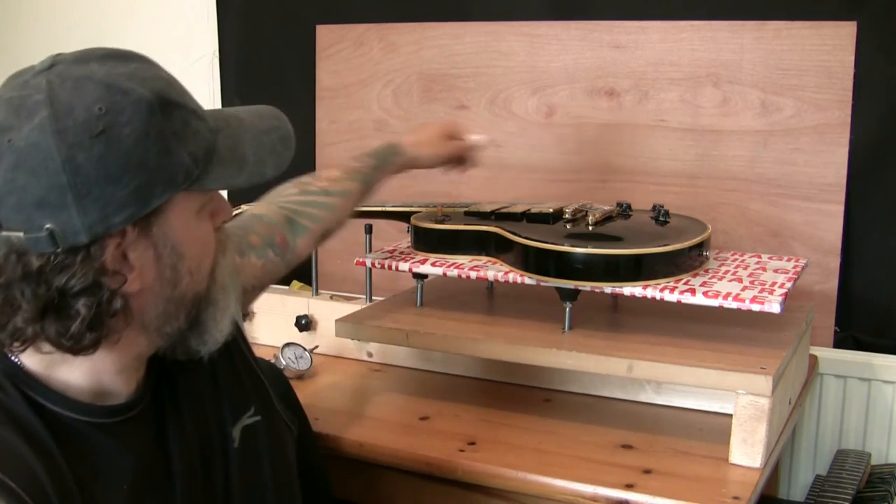I hope that sheds some light on how we go about things here. I'm going to take the strings off, straighten the neck, and see if I can get the action right without any buzzing. I'll find out if I can do that or if the frets still need working on — there's definitely four that need working on regardless of whether I do the runoff or not. I'll come back and do a bit more video to show how I go about doing the runoff on the frets. I've got loads of work to do this week, so I'll get on with it and get back to you soon. Be good to each other.